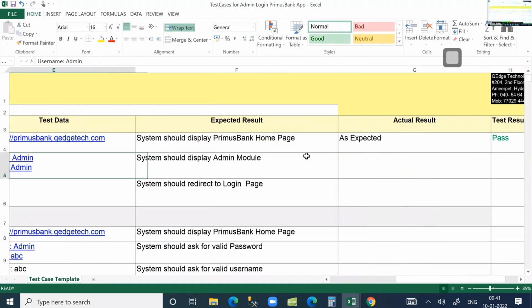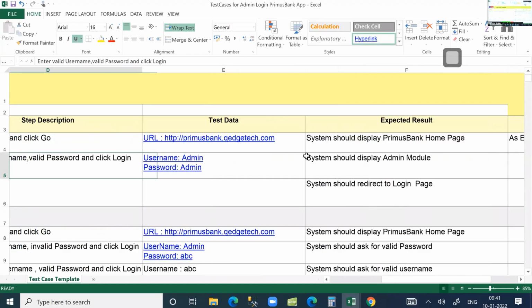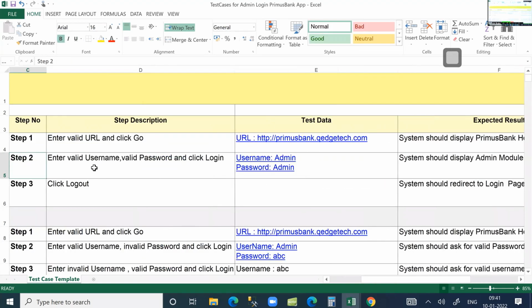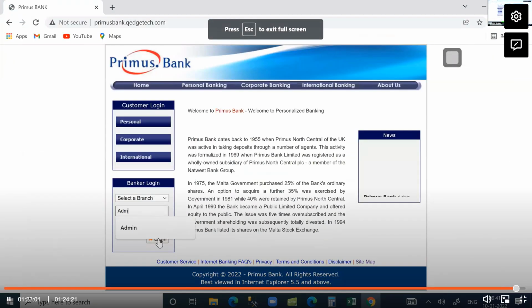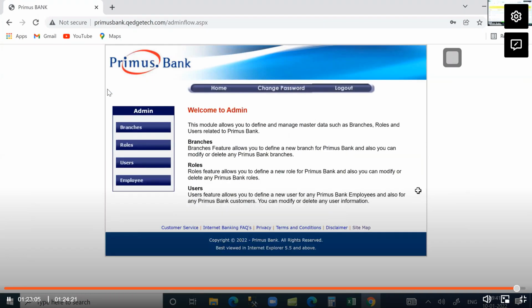Second step: to check admin login with valid data, enter valid username, admin, enter valid password, admin, and click login. So manually I am running: I am entering a username, I am entering a password and clicking login. When I execute the second step, what is expected?